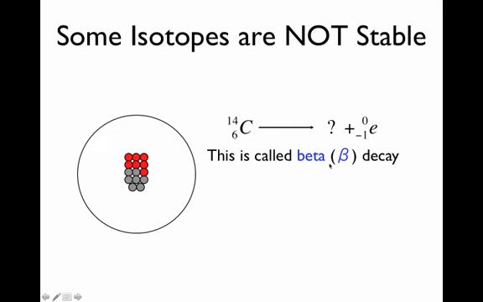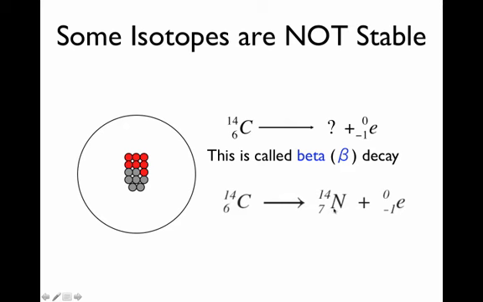And just to emphasize again, beta decay is when you have some isotope, it doesn't have to be this one, but some isotope where one of the neutrons turns into a proton and an electron. The electron basically gets fired off into the distance, and your isotope turns into a completely different element. In the case of carbon-14, you start out with carbon-14, one of the neutrons turns into a proton and an electron, the electron gets fired off, and your carbon-14 turns into nitrogen-14.